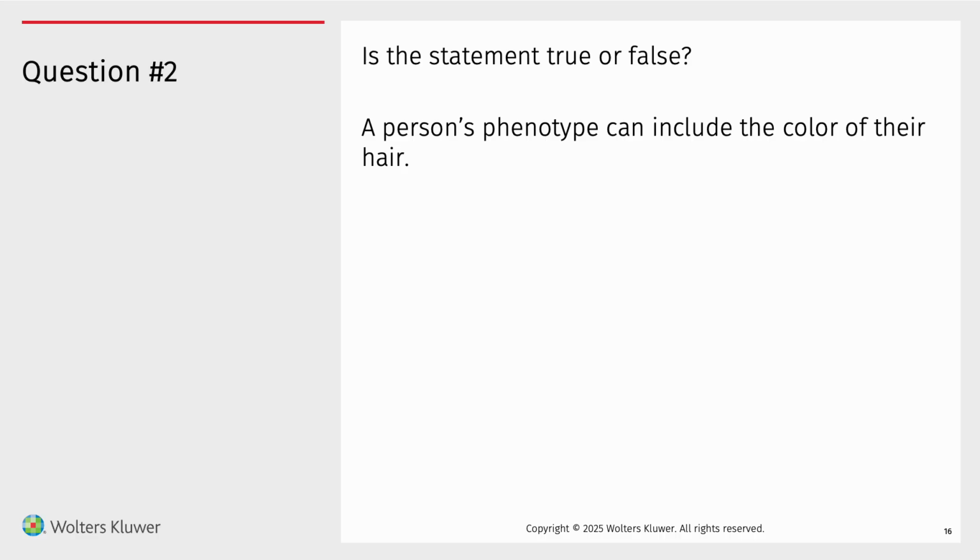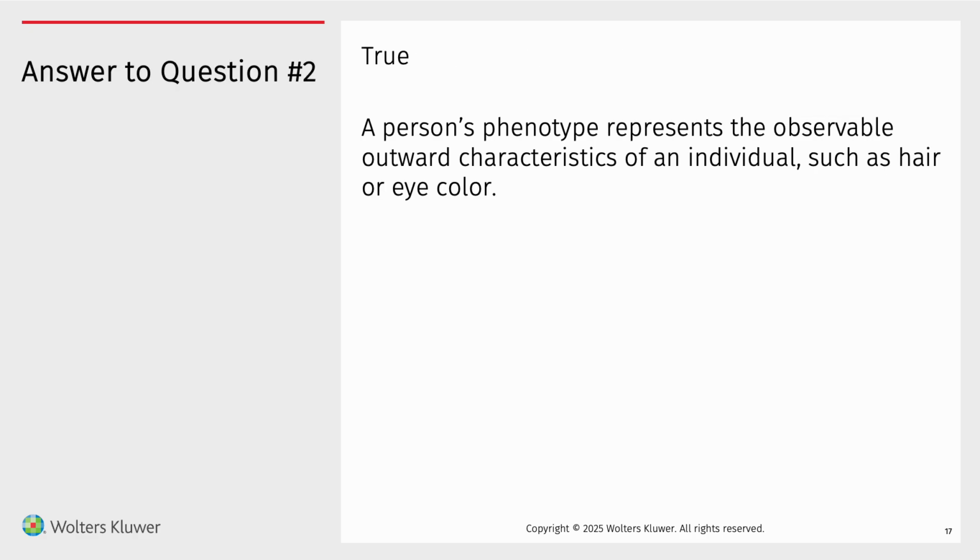Question: is this statement true or false? A person's phenotype can include the color of their hair. Okay, I'll give you time to answer it, but if you answer true, then that is correct.